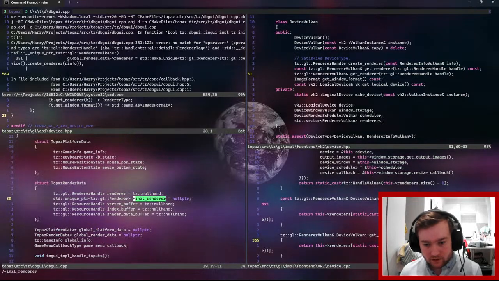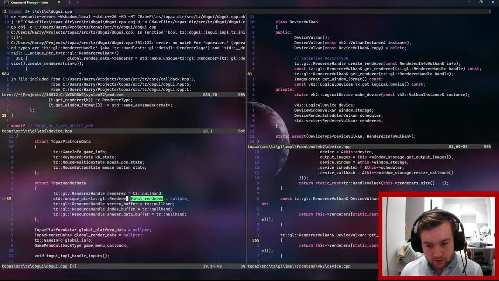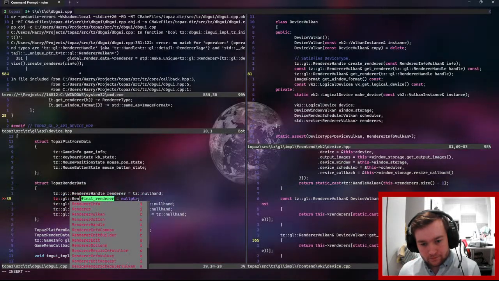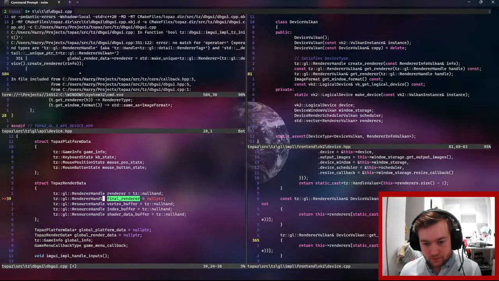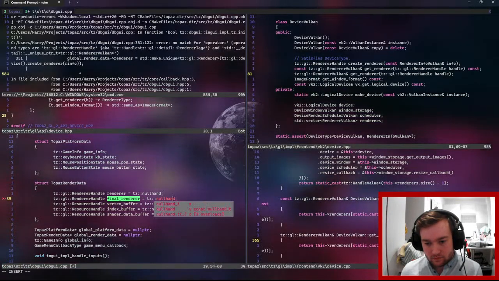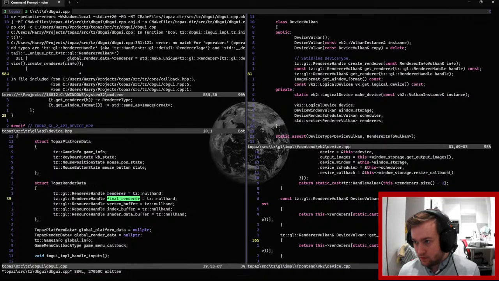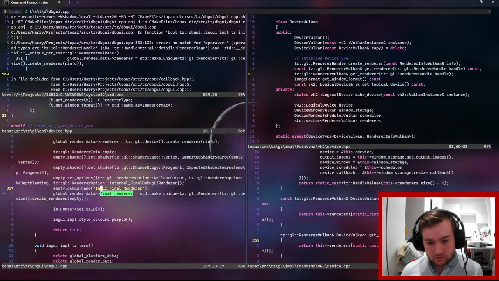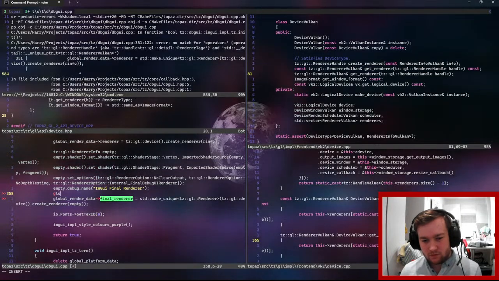Show me where I defined it. There we go. This really needs to be a handle as well. But that's fine. You're allowed to make mistakes. Cool. Give me where I was before. Let's rewrite this, or I'm going to get it wrong.